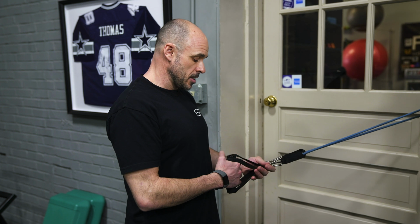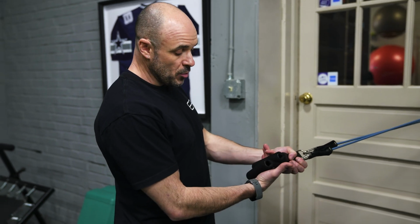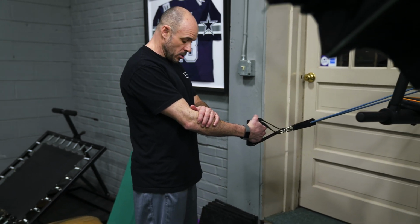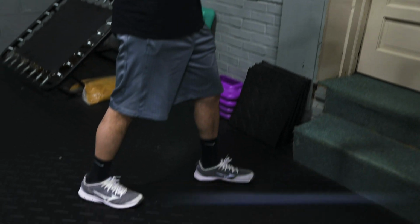So the first exercise that we're going to perform from our mid-attachment site is going to be a split stance one-arm pull. I'm going to hold both handles in one hand. Now if my right arm is holding, my right leg will go back.